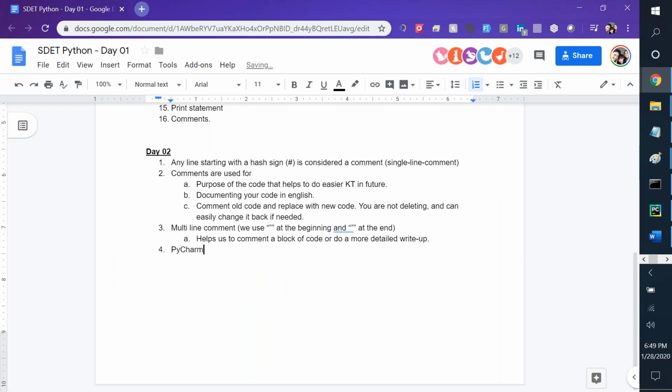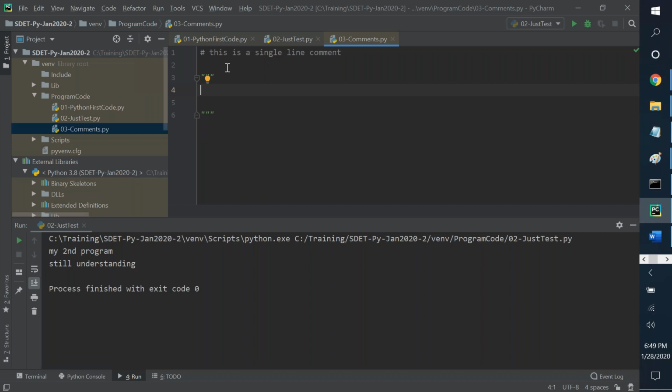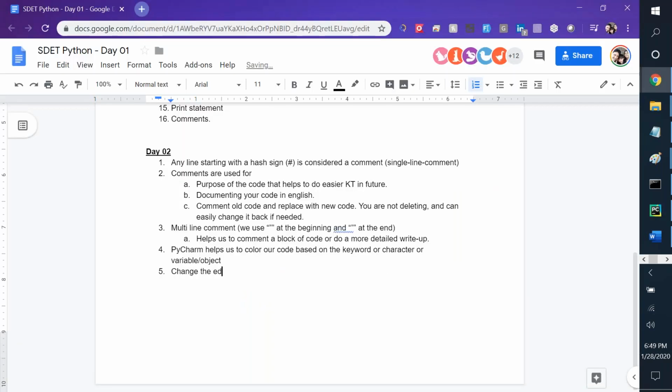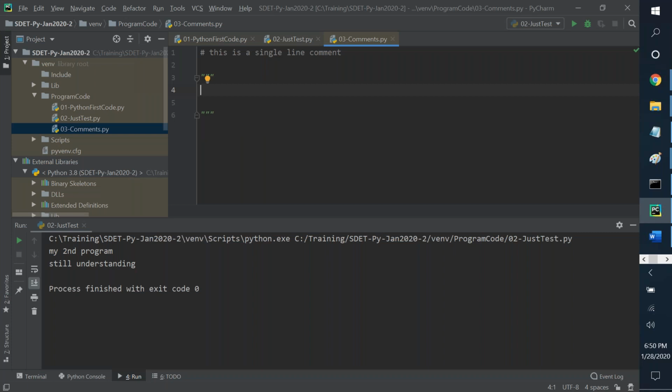We should be aware that PyCharm helps us to color our code based on the keyword, character, or variable or object and so on. Depending on what it is, it's automatically giving us a color. What color for what? As you go along, you'll start discovering it. Don't focus on that too much. You can always change the editor settings to make the font larger or change colors and preferences and so on. There are a lot of features that you can use to personalize PyCharm to your needs or likings. As people use it day in, day out, they want to have their own kind of look and feel to it. So you can do a little on the preferences.